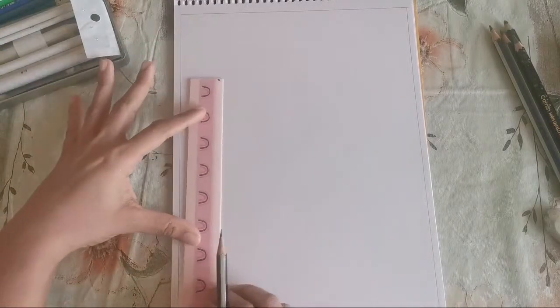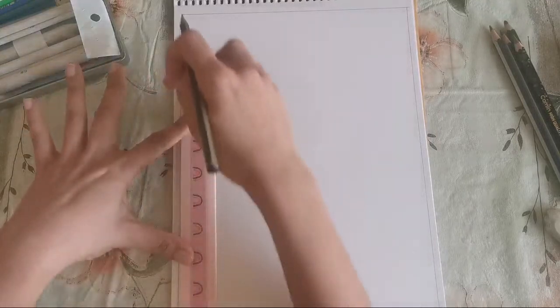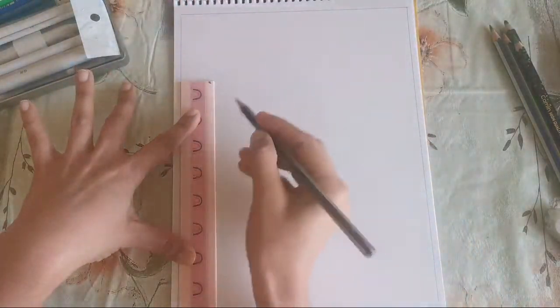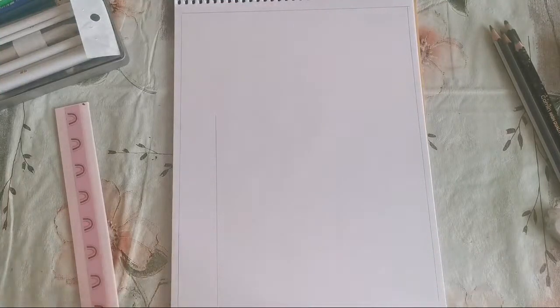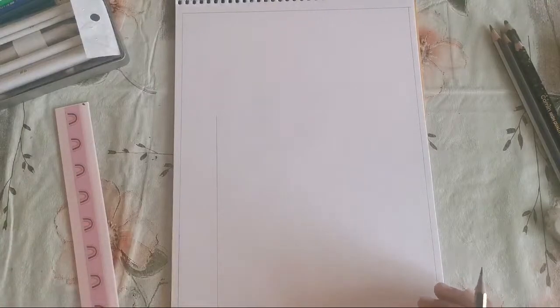Okay, so let me start. Now I'm taking my ruler to draw one line here. I'm keeping it like this and leaving exactly the space of a ruler, not much, and just drawing one perfect vertical line.